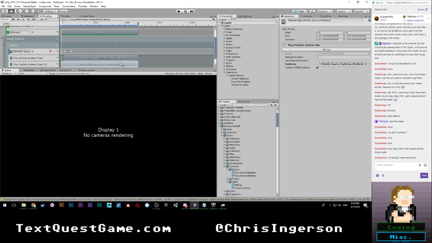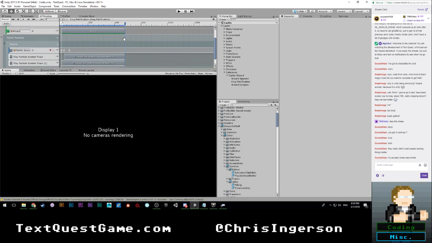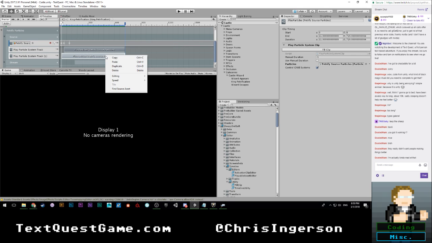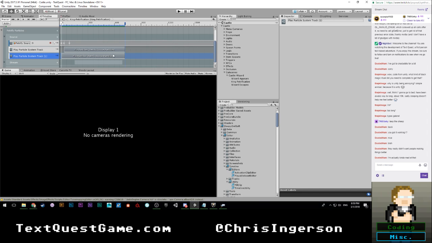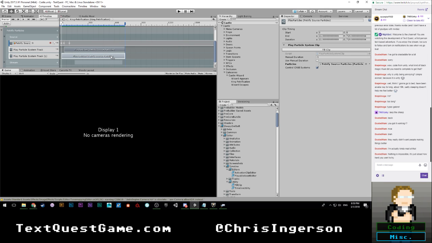Yeah, I am really, really disappointed that Unity decided to go this way. I think it is legitimately impossible for me right now, with the way timeline is set up, to do anything like context commands or clip-specific context commands. I can't do tracks, I can't do clips. It's all because Unity's timeline stuff, I guess, uses reflection to search for all of its stuff, and I can't use reflection to derive from something, so yeah, it's not okay.